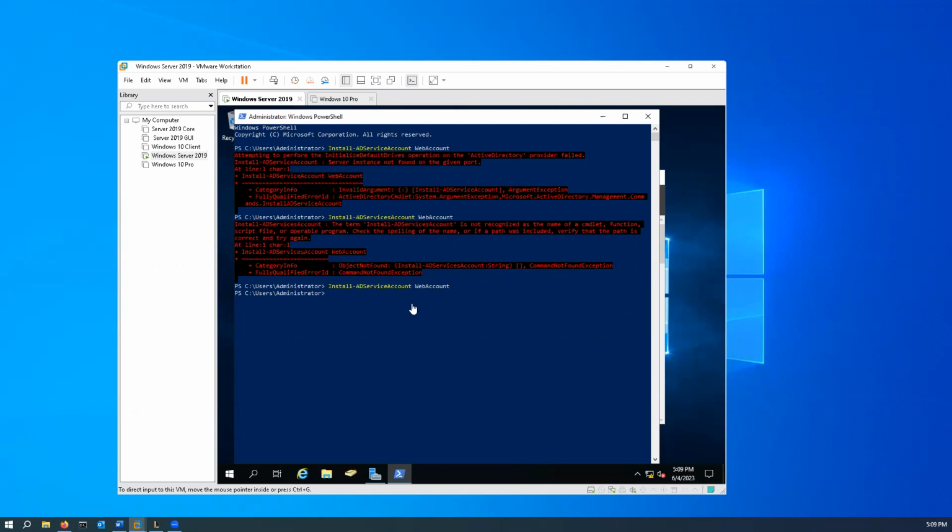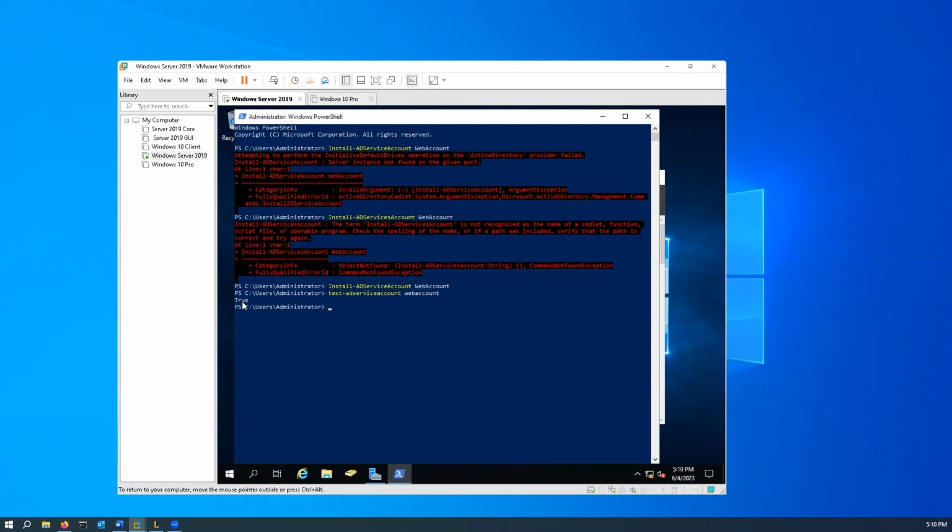Now, to validate that this actually is a functioning account in AD services, we can do the Test-ADServiceAccount web account and hit enter.